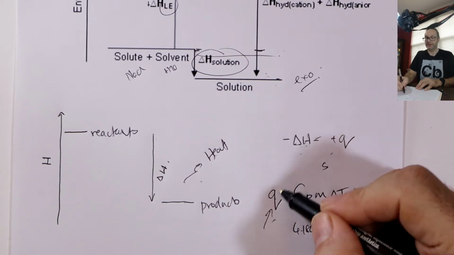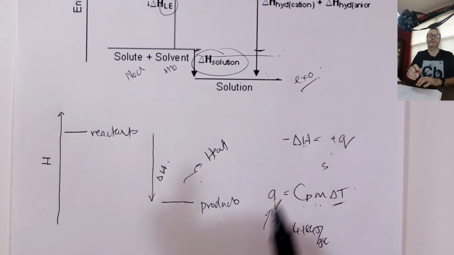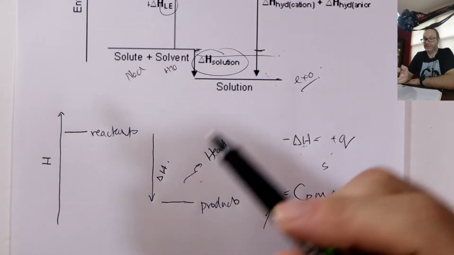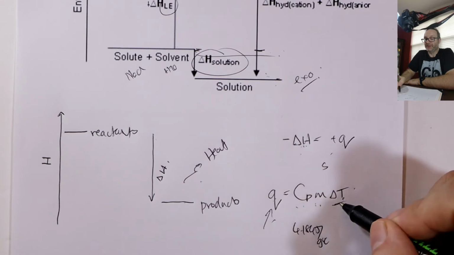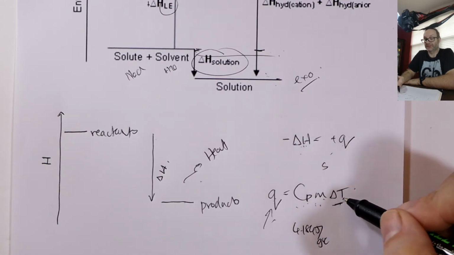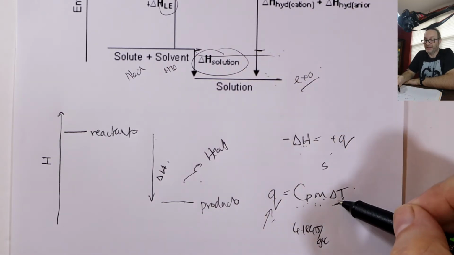This is numerically the same value, but remember, this is going to give you an answer in joules. You will probably have to convert to kilojoules for delta H, so just divide by 1,000. All right, so that in essence is dissolving ions to find delta H. You measure the temperature change, throw it into the calorimetry experiment. It's mostly water, so use the heat capacity of water, the mass of water, and the heat change of the water or the solution, right? The same kind of numbers.